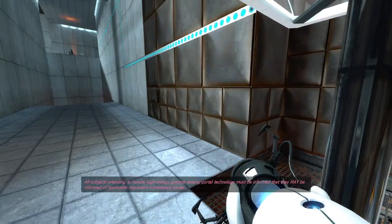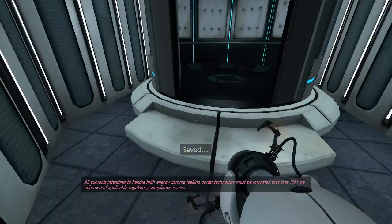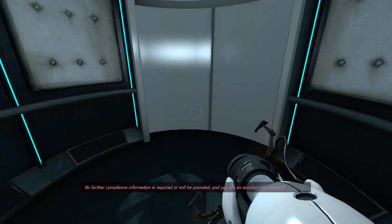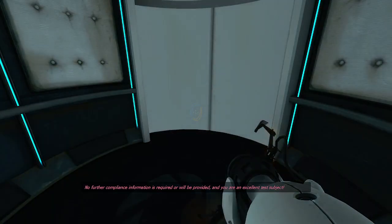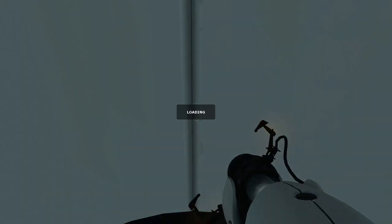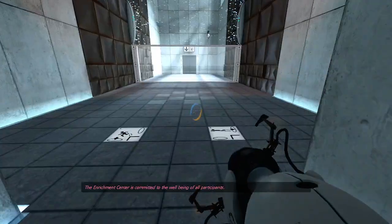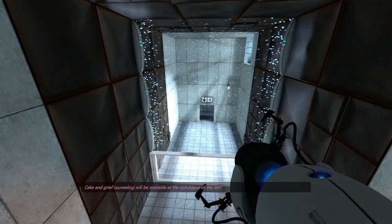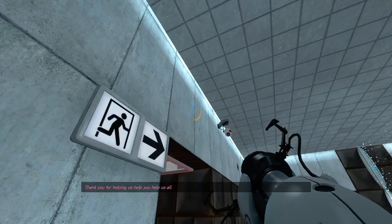All subjects intending to handle high-energy gamma-leaking portal technology must be informed that they may be informed of applicable regulatory compliance issues. No further compliance information is required or will be provided, and you are an excellent test subject. The Enrichment Center is committed to the well-being of all participants. Cake and grief counseling will be available at the conclusion of the test. Thank you for helping us help you help us all.